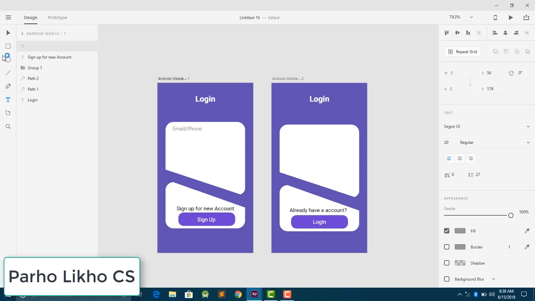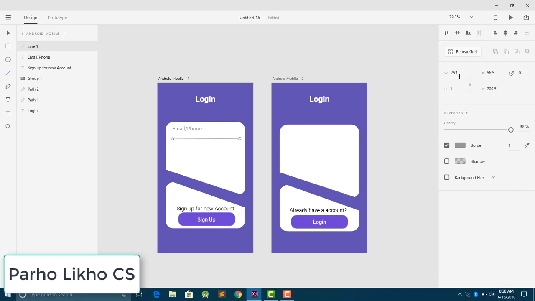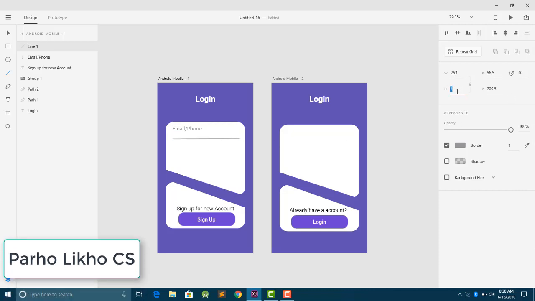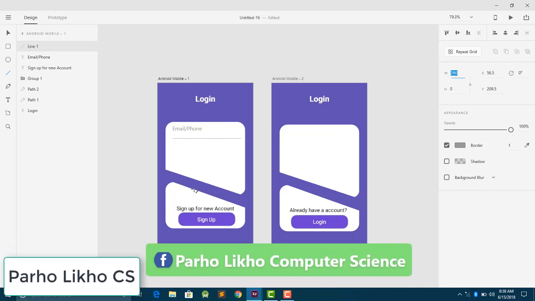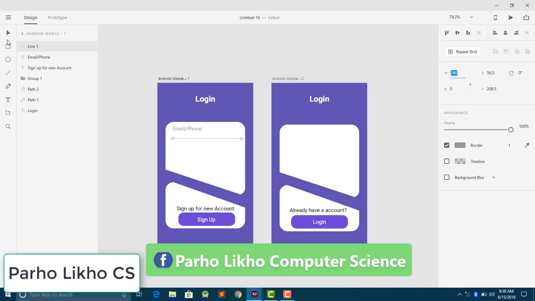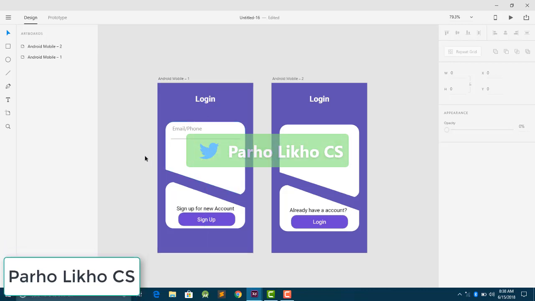Okay guys, and add a line. Don't use any kind of rectangles, we use a line. So set the line here and change it to 0, so it's perfectly lengthy, and give 260 as our line size, and also adjust it to the center. Okay, you can see our center.